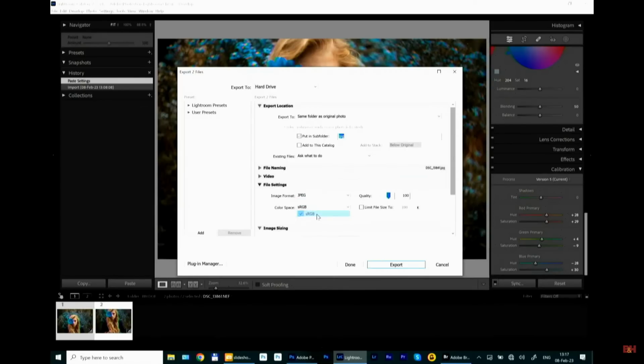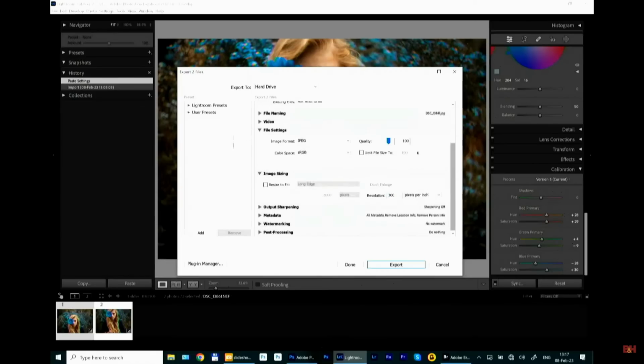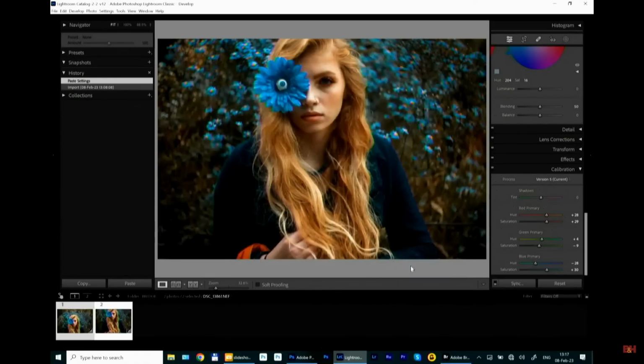For this tutorial, when you export in JPEG, I recommend choosing sRGB because this is the space where all images live on the internet. All your browsers, social media, websites, they all work in sRGB color space. And I choose maximum quality. So when I export in TIFF, I would name my subfolder TIFF, but right now, for the sake of this tutorial, I'm exporting in JPEG, so I'm calling my subfolder JPEG. Makes sense. And again, I don't need any image resizing. The only thing that I do is I choose my resolution as 300 pixels per inch, and I click export.